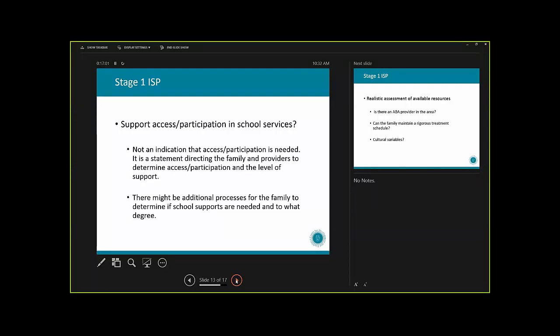services? And so generally for us, what we're talking about is that we are providing a broad statement that the family and the stage 2 and 3 providers and other providers in the family, for the family and the child, need to begin the conversation around what access do we have to either Part B or C supports, and are we eligible for those, and are they needed for the child? And so for us, it's not a statement that they need those things. It's a statement that they need to begin that separate, distinct process to evaluate whether or not school supports are needed and to what extent they're needed for that child.